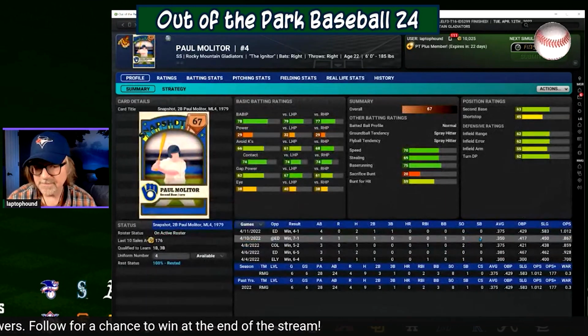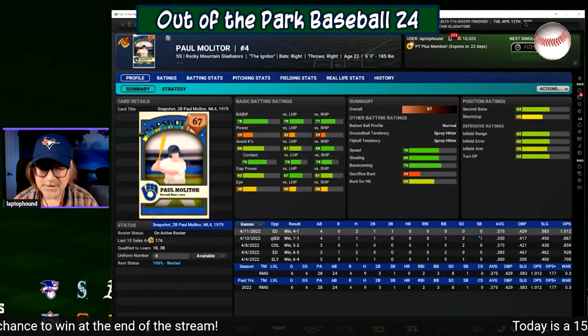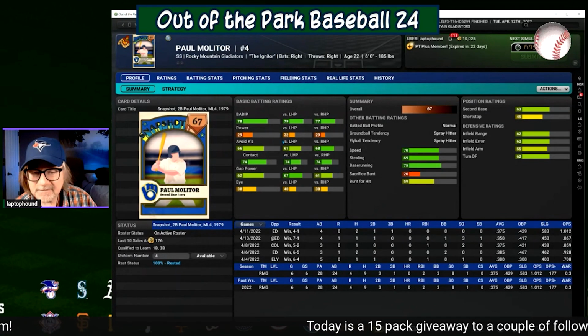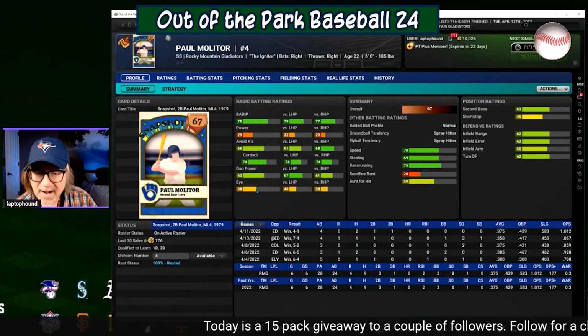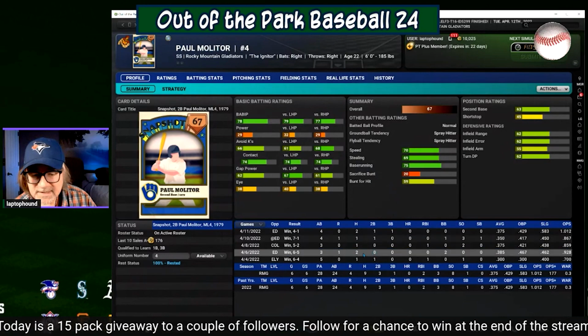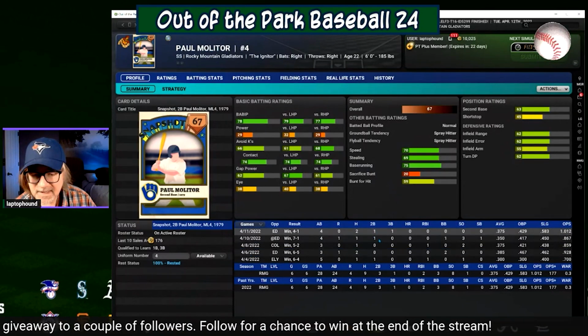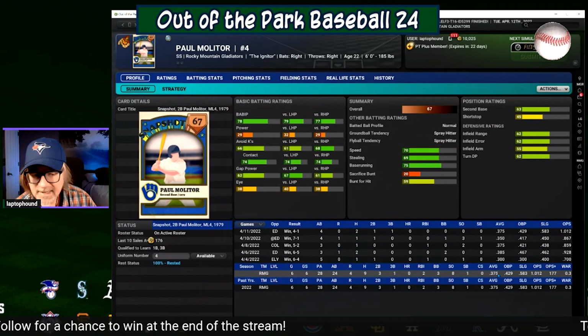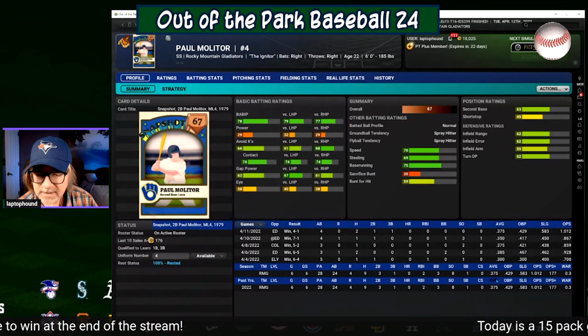Paul Molitor, I have on the team. I've had success with him. Here's a case of not a lot of power or eye, but his BABIP is pretty high. So you can see he's hit a lot of singles and doubles. Look at that. He has a 5-game hitting streak. He hit .375 in the tournament.